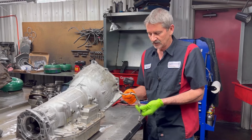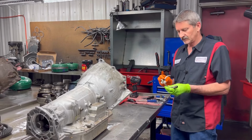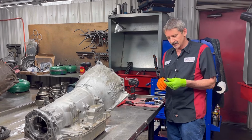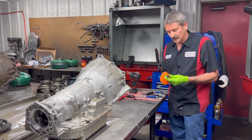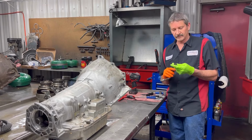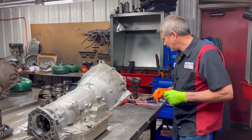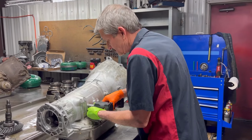300 miles, brand new motor, brand new radiator, brand new, nice tranny. So the customer, he's mad, but he's not mad at us. He's mad at himself. And luckily he was driving it himself when it happened. He said he could have been mad at other people. He thought they might have tore it up or something, but he's not mad at us or anything like that. So, but we're gonna get this thing apart and see what it looks like.